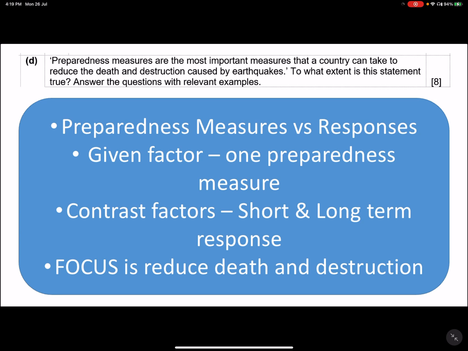So what is the focus on? How do you compare these two very different things? Focus on death and destruction, because that's also what's given in the question itself. So you do need to be very careful when you're dealing with these. There are always times where these things are given to you. Then I will need you to be alert and put in the necessary information so that you don't get too lost in the process.